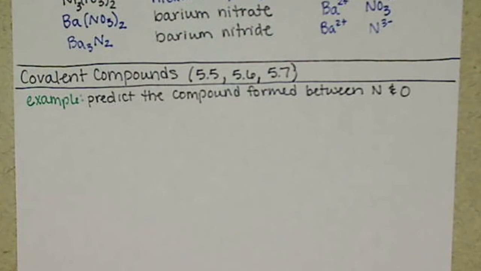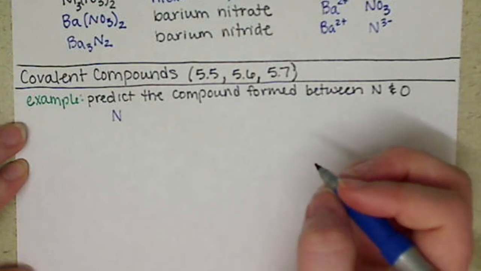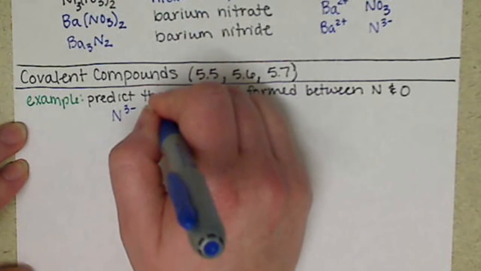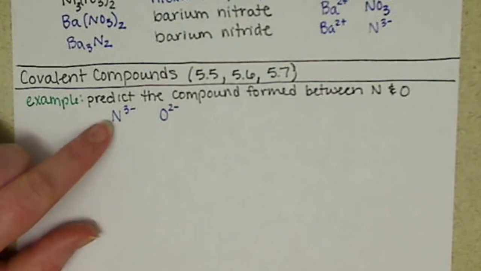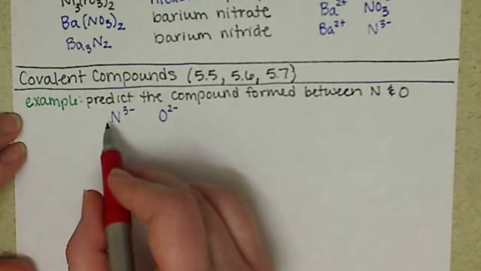So hopefully one of the things that you may be looking at is that you're kind of going through the process we did for our ionic compounds. Nitrogen has a three negative charge. Oxygen with a two negative. So we can't do a cross charge because they're not attracted to their opposite charge. Nitrogen wants electrons. So does oxygen.